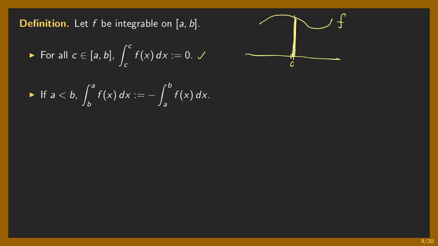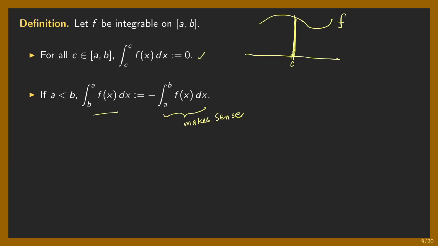On the other hand, we're very used to integrating from a to b where a is less than b. Right? What if we have an integral from, let's say, 3 to 1? You started at something bigger, and ended at something smaller. Now, of course, that doesn't make sense, but for the sake of a good convention, if a is less than b, we define the integral from b to a as the negative of the integral from a to b, because this now makes sense. If we define it this way, it will make sense as a consequence.